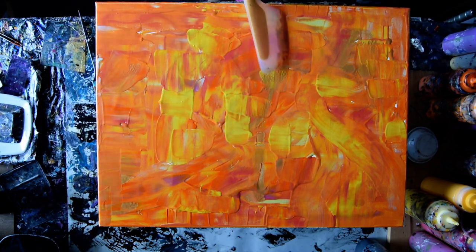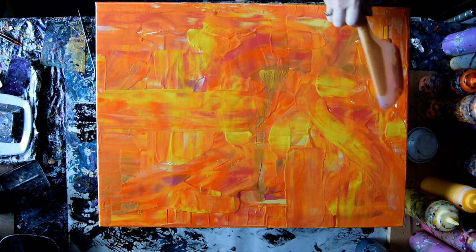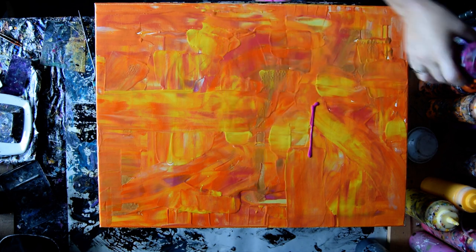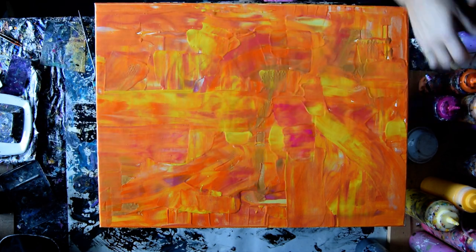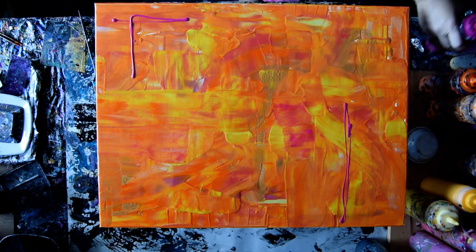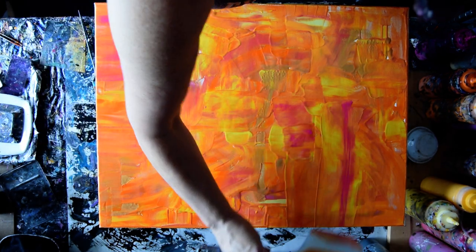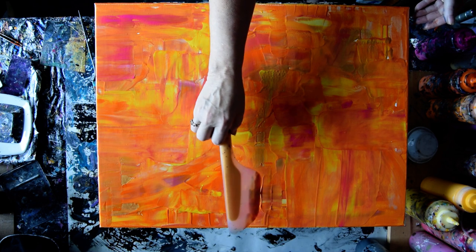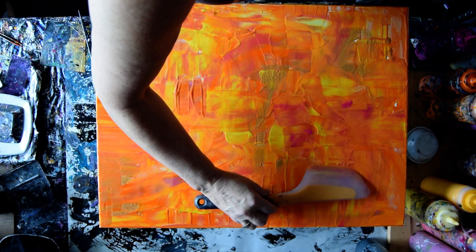I was thinking I wanted some gold in there too. It's a lot more yellow than I intended. I wonder what would happen if I put some red in there or some hot orchid — let's see what happens with that. Oh yeah, I like that. Might still do some red. I like the texture — it's not really meant to have any, but there's nothing to keep it from happening.